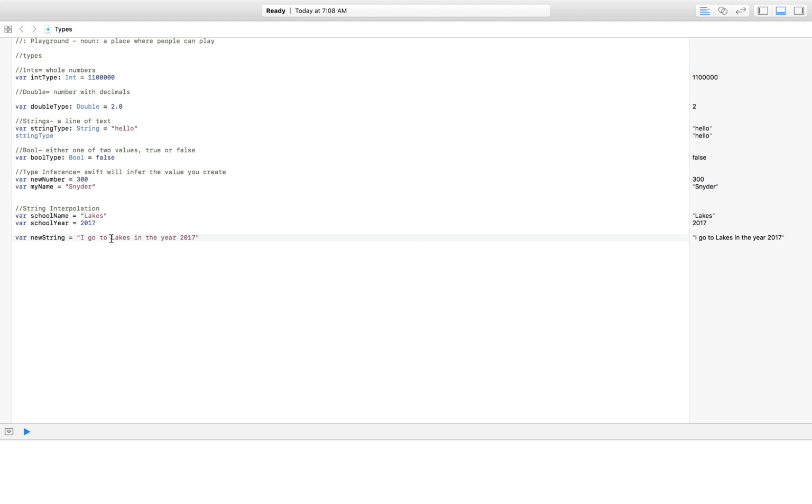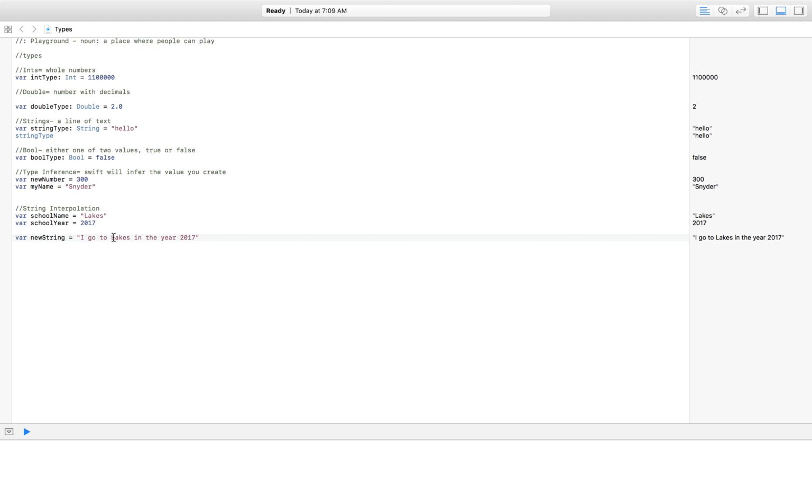So string interpolation allows you to use variables in something like a string, so that way you can control the information that's going into these sentences. Rather than hard coding this and typing it all out by hand, I want to use these variables in my code so that if things change, for example if I'm here next year and it's 2018, I don't have to go back and find this line of code. I can just go to the top of my screen, find the variable and change that.